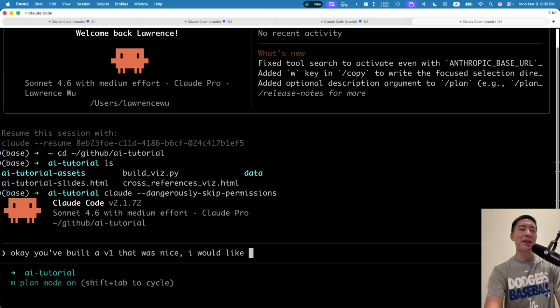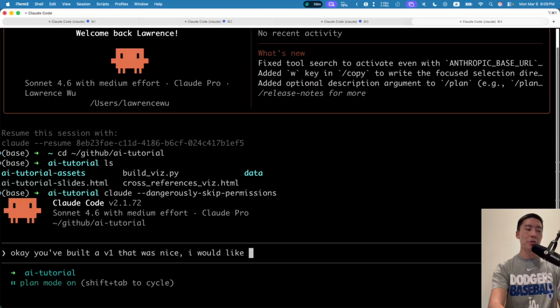I don't have a great idea right now, but I would like to categorize the cross references somehow. So in plan mode, what it's going to do is not write any code, but build a plan that you review before it goes off and does something. You can see it's using this explore agent, I think, and it's agentically exploring the files on my computer. So it's seeing what's there.